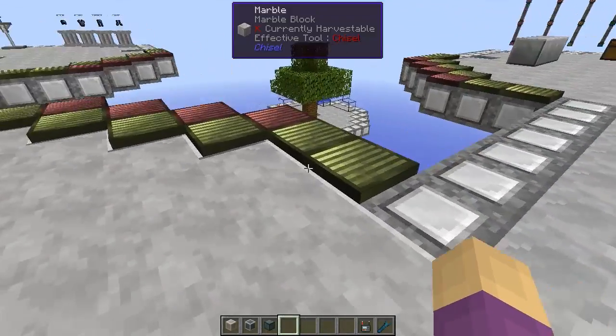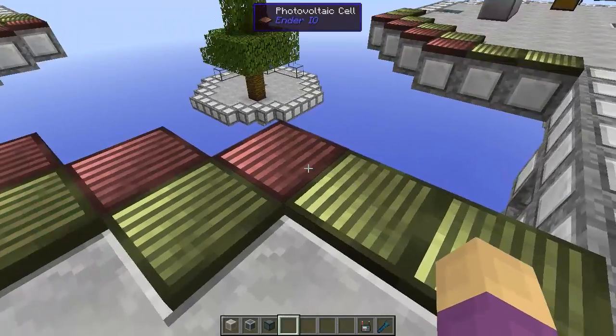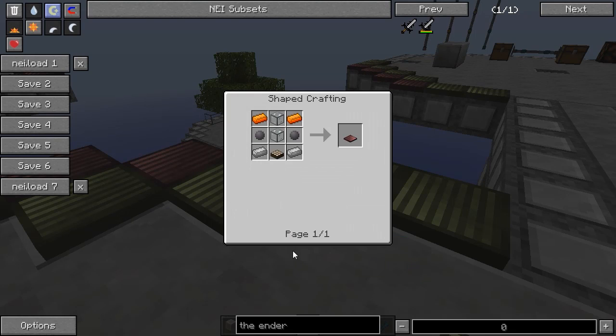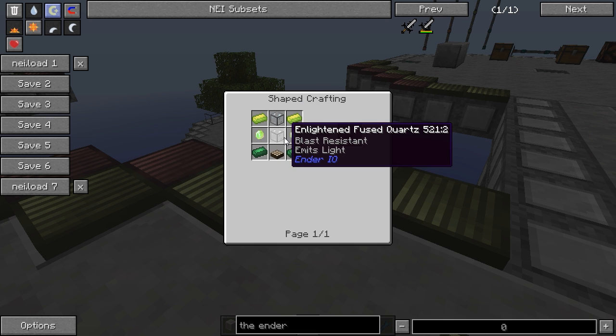Option number 2 is you can start making these things, advanced and basic photovoltaic cells. The basic photovoltaic cell is some energetic alloy, that's the tier 2 power conduit alloy, some fused quartz, silicon, electrical steel, and a daylight sensor. It's not bad. This does 10 RF per tick passive, nice and simple. This does 40 RF per tick, but as you can see, this is a little bit more expensive, a little bit more butch.